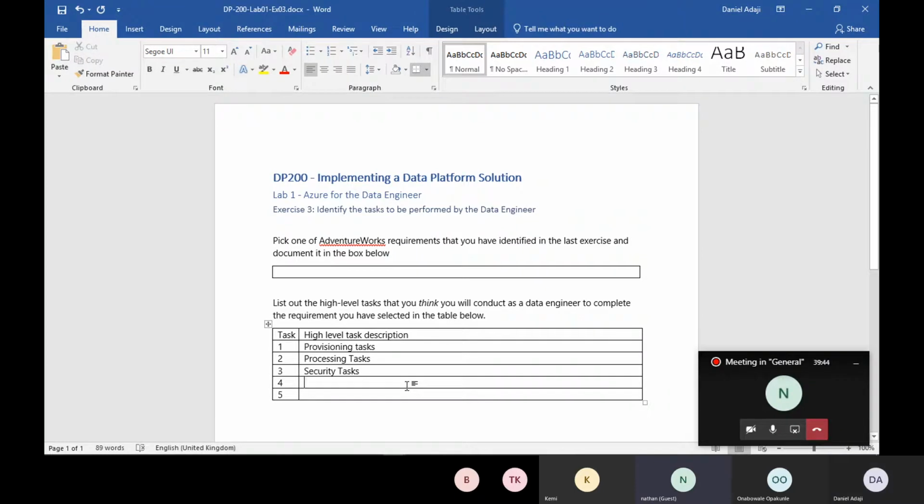So can the security task fit in the provisioning task?